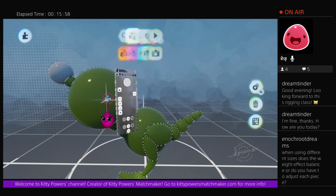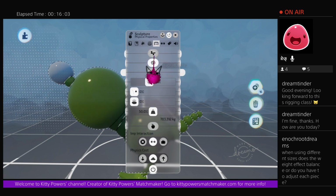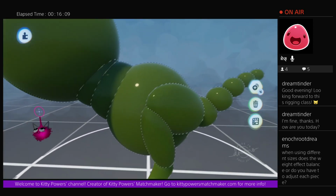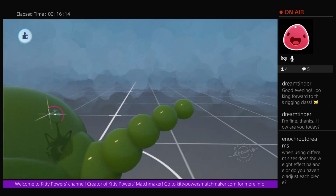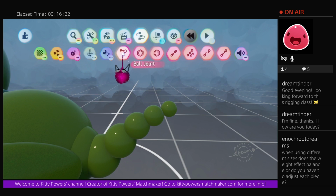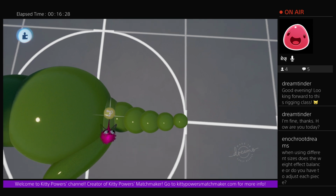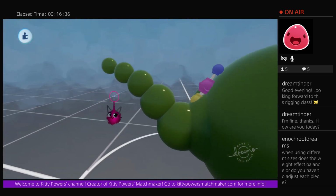What I'm going to do though is switch off collidable and make them all movable. And then I'm going to rig it. So we'll start with the pelvis. Now, I don't know if you've done joints or connectors before. We're going to use ball joints. And because the pelvis is the center of the rig, that would be the parent of all of them.